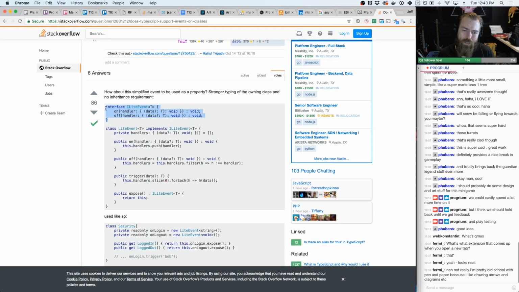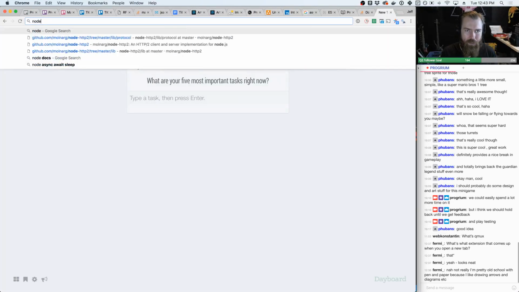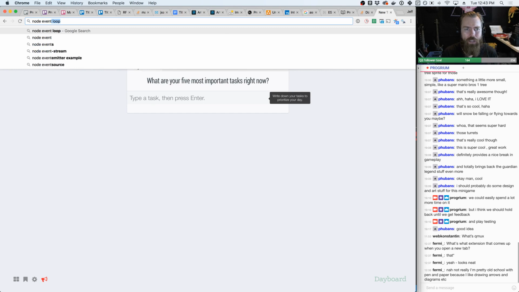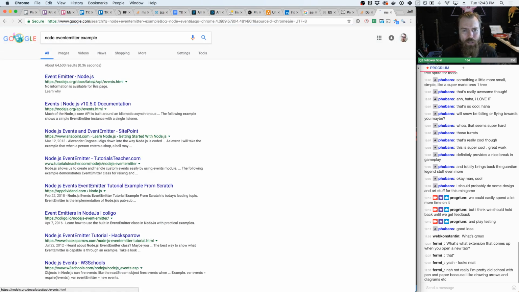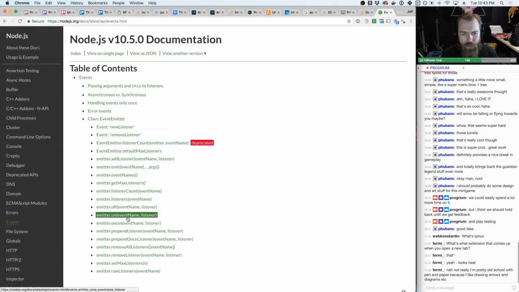I guess this is the convention I kind of like. What's Node doing these days? Event emitter. They do on-off now, right? They do on-off and a bunch of other stuff.